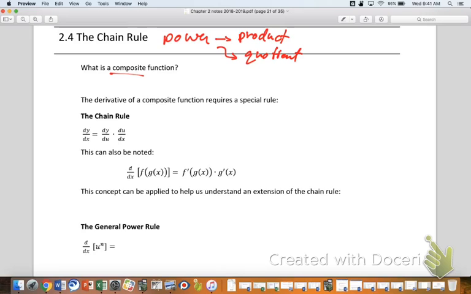f of g of x? Yeah. Sure, yeah. So you can see it kind of coming up down there. But yeah, a composite function would maybe be noted f of g of x. I agree. But does that mean f times g of x? Is this like multiplication?